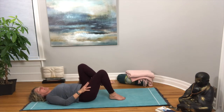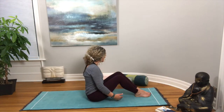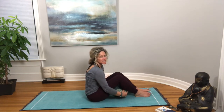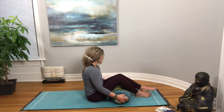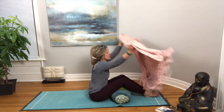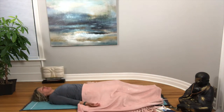And then we're going to maybe take our bolster and our blanket, placing the bolster underneath our knees, getting ourselves nice and comfy, maybe putting a blanket on top, and laying all the way down. Letting yourself feel the beautiful support of the floor. Closing your eyes.